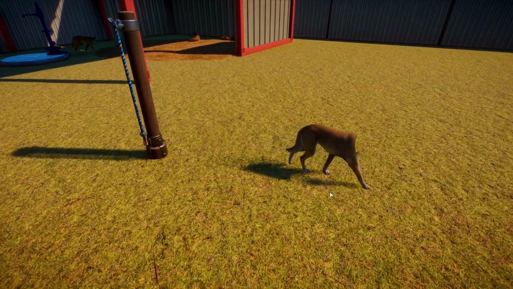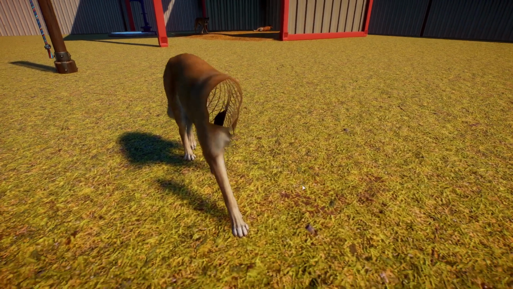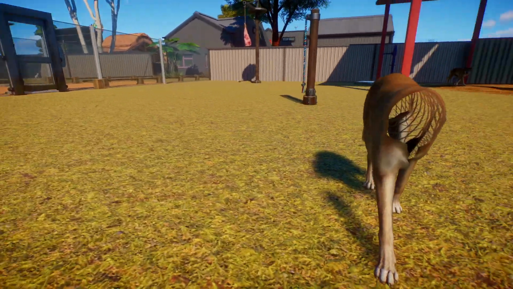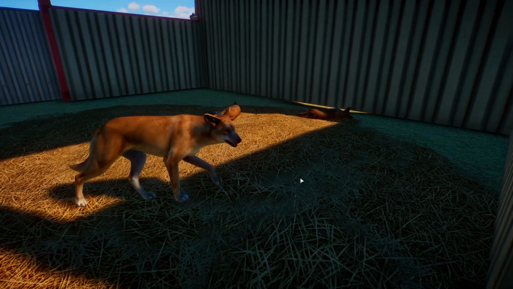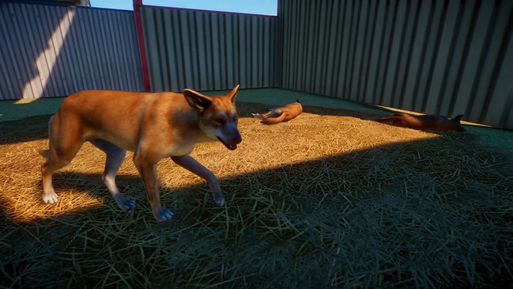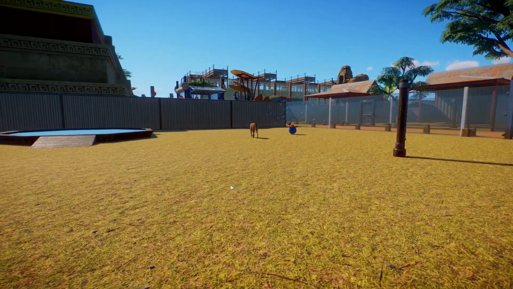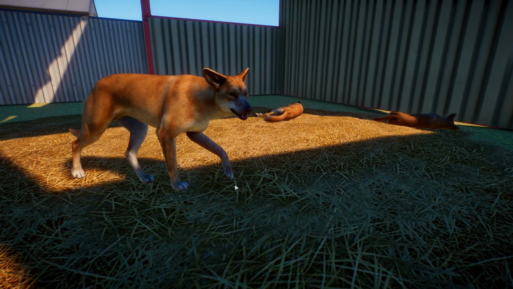And then we also get the, oh, what is going, oh. That's not supposed, where is your head? What happened? What is going on? We're not going to look at that one. We're going to ignore that one. We're going to look at this one over here that actually has a head. Normally this game is not buggy like that, but sometimes weird stuff happens.